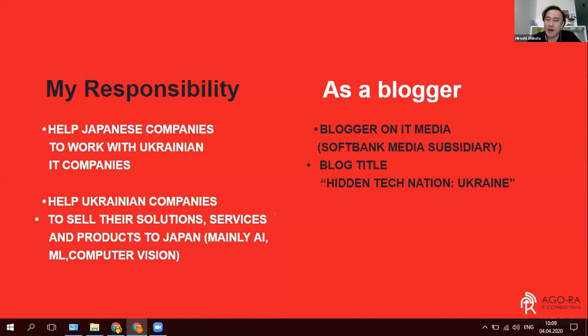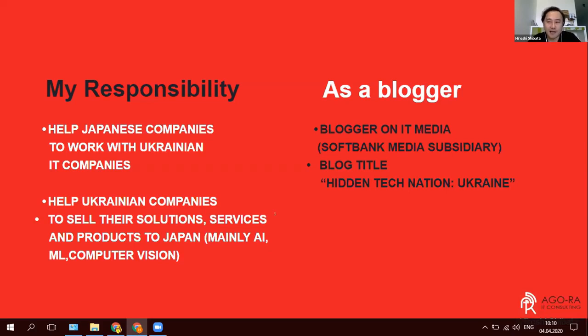So these are Japanese companies who want to build a remote team. Many Japanese companies think that there's potential here in Ukraine, and they want to hire IT engineers here in Ukraine. There's a shortage of IT resources available in Japan, and they're desperate to hire people outside of Japan. Why Ukraine? I'm going to explain that later. But Ukraine has a lot of talented IT engineers, and I'm basically promoting Ukraine.